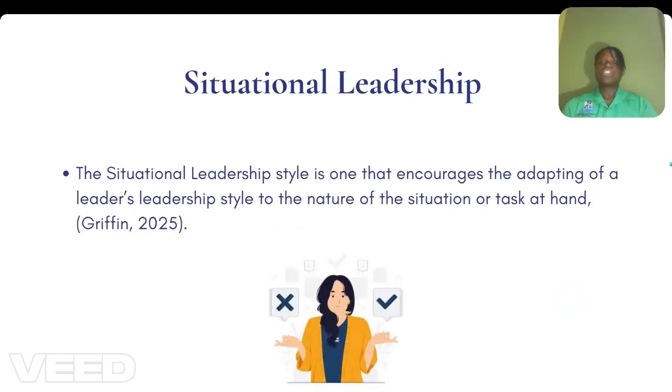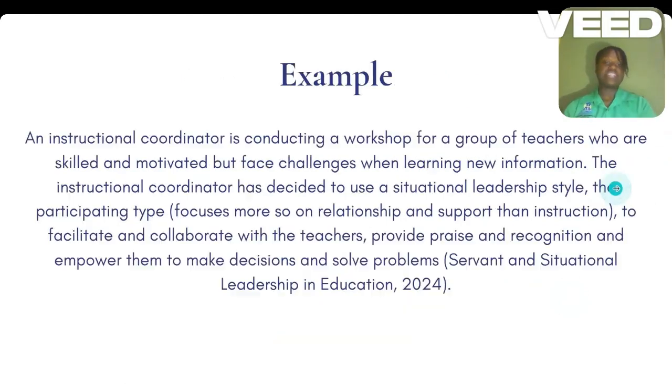Now, as it relates to the situational leadership style, it's seen where the leader is essentially adapting to the situation or the task, and that is how they decide how to lead. So, for example, an instructional coordinator is conducting a workshop for a group of teachers who are very skilled and motivated, but they face challenges when it comes to learning new information. Upon realizing this, the individual decides to use the participating style in leading out the workshop.